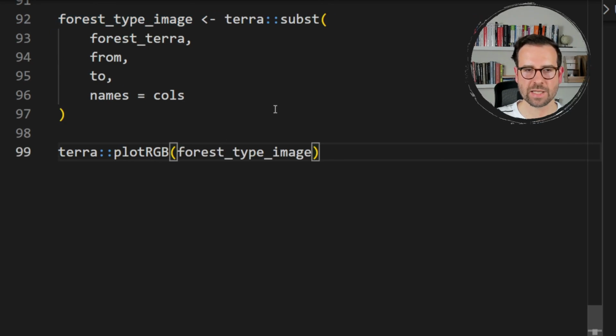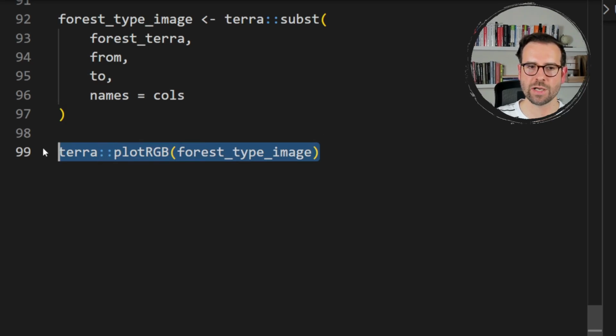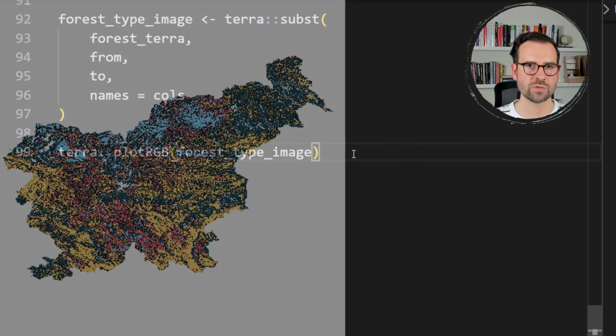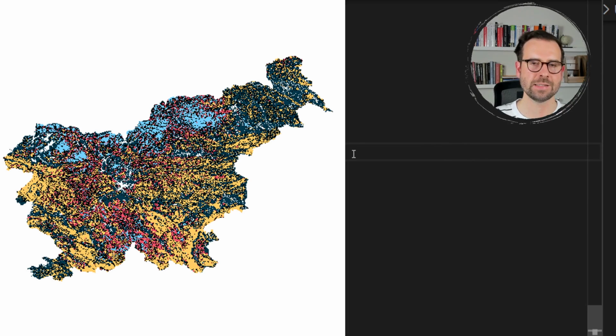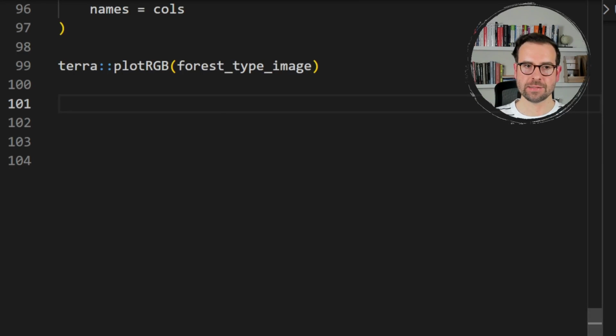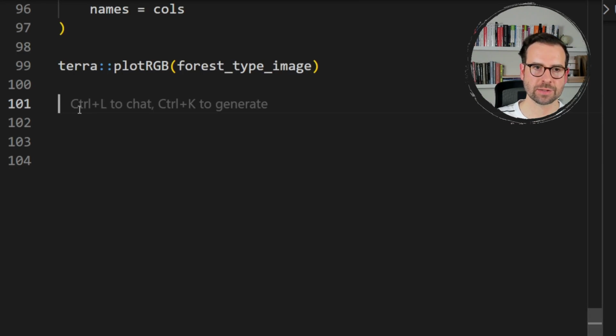Actually, maybe forest type image is not the appropriate name here because this is still a raster, but you know what I'm hinting at. It could maybe be rgb, but it doesn't matter. If you run this and plot, you should be able to see an image like this. And it seems that we got the patterns and we definitely got the colors where we wanted them to be. And then the last step is to simply turn this raster into an image file.